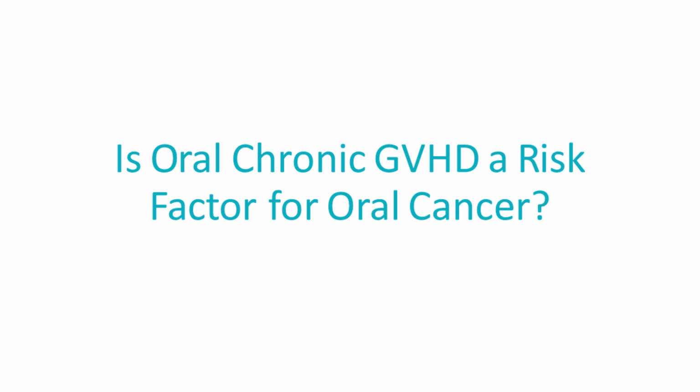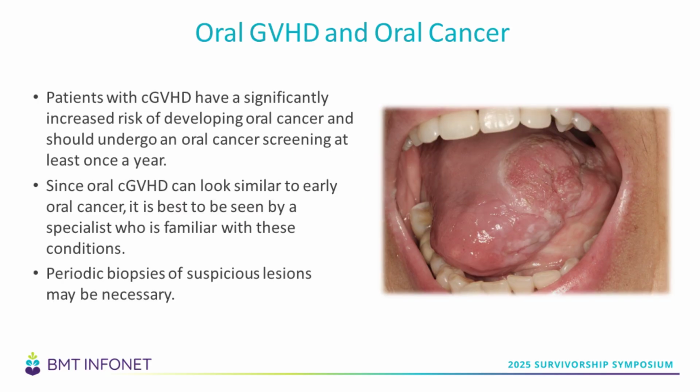Is oral chronic GVHD a risk factor for oral cancer? And the short answer is yes, it is. Patients with chronic oral GVHD have a significantly increased risk of developing oral cancer and should undergo an oral cancer screening at least once a year. My hope is that it's even more than that because you will be visiting your regular dentist for your general evaluations, and that should be a standard part of your dentist's oral exam.